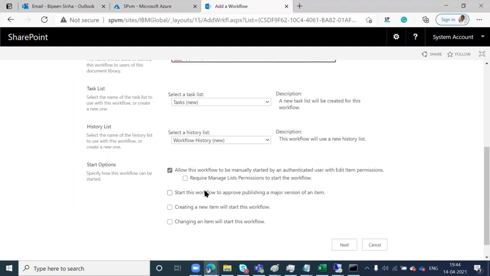We already enabled minor and major versions. So check this box. Click next. We are all good.